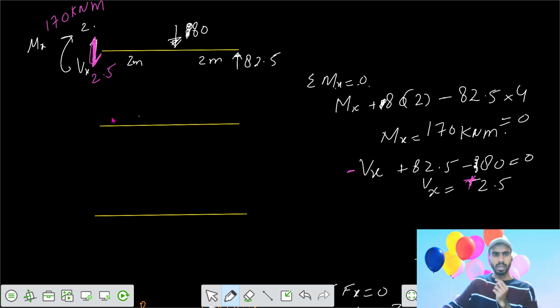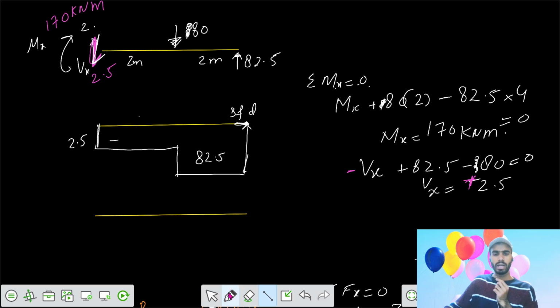And we can say the shear force is negative downwards. That means here the reaction was downwards 2.5, so the shear force diagram would be negative 2.5. Then it would remain constant because there is no external force after this point. Then after that you had a drop of 80 kilonewton. When you have a drop of 80 kilonewton, we get the final value equal to 82.5, and here the value is 82.5 upwards, so we can get the final value going to 0. So this is your shear force diagram.